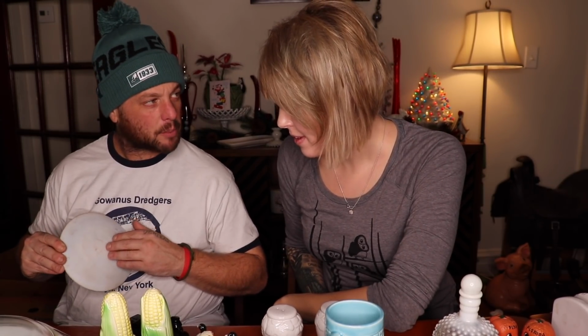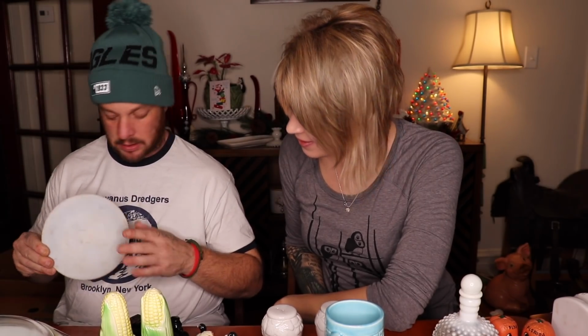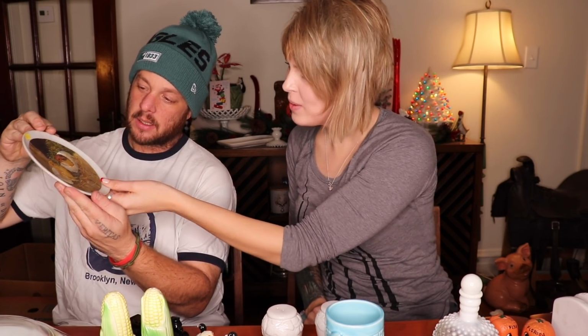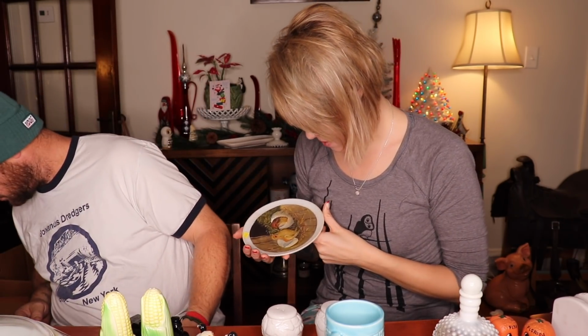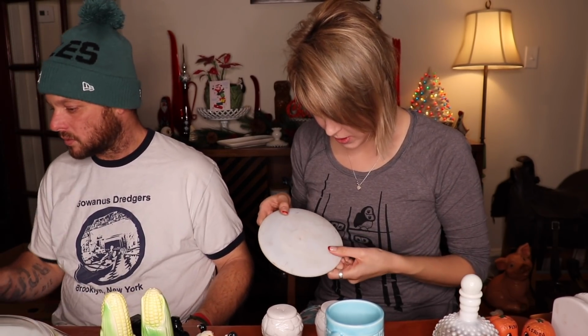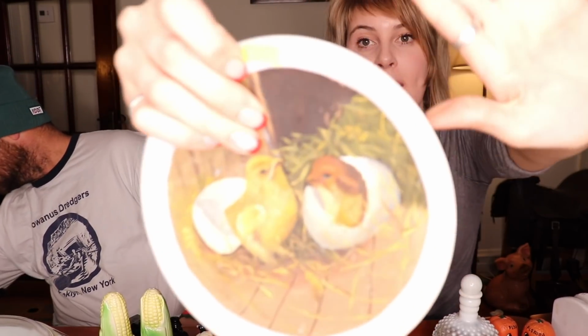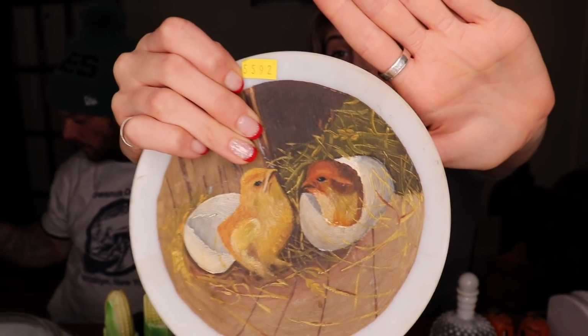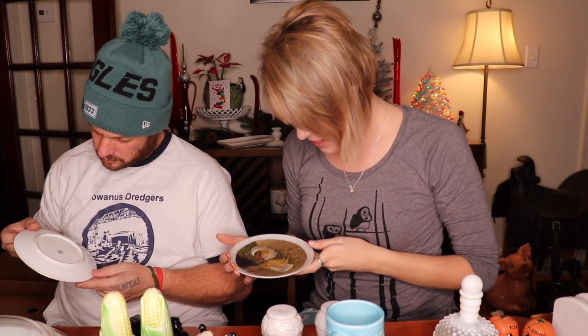I would really love to know more about this piece of glass because this has a ground pontil on a plate. It is hand painted. And look at the age of this glass. This is like super old satin glass. That's phenomenal. I use that word a lot. It's my new favorite word. There's no marks at all. That's really great. And look at the artwork on that. That paint job. That's really nice. They did a really nice job painting that.